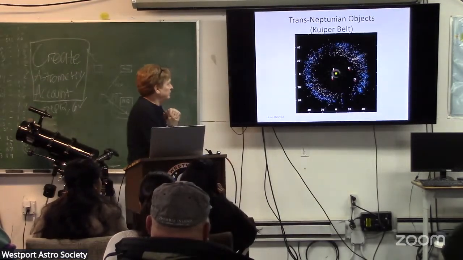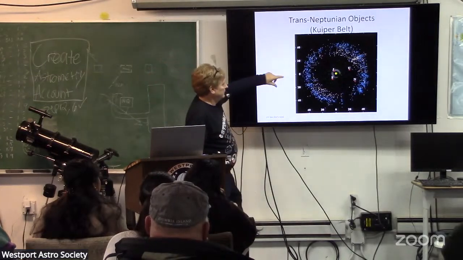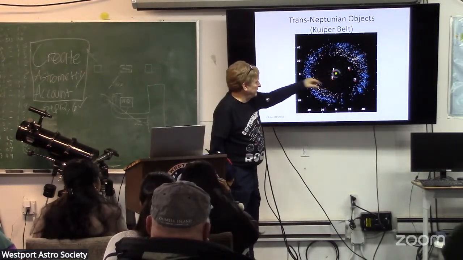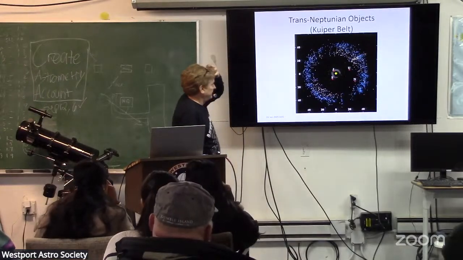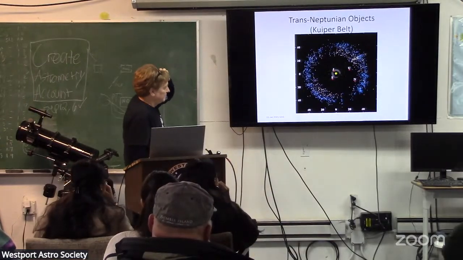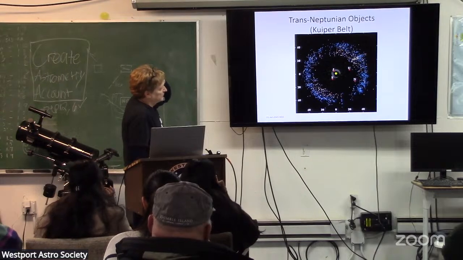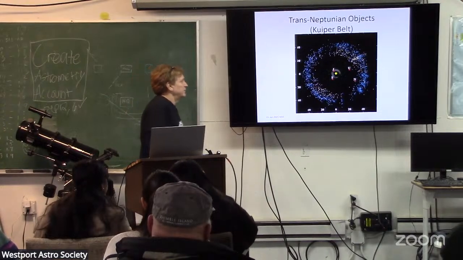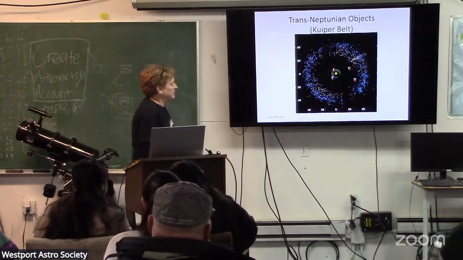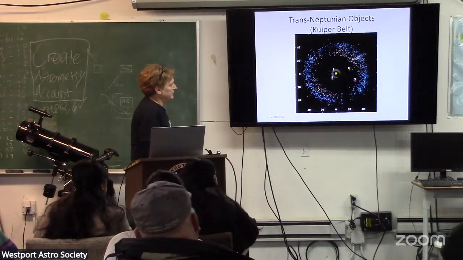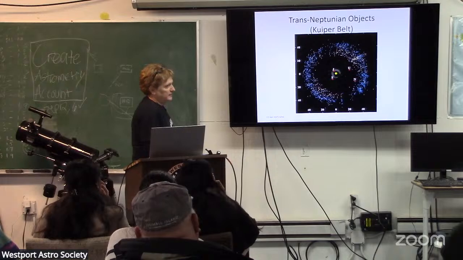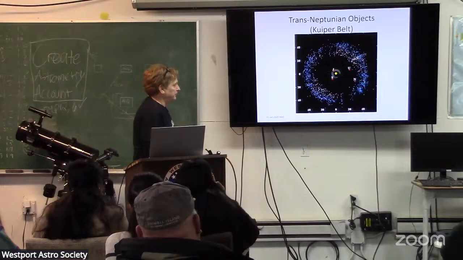So if you go beyond Jupiter, right in the center here, there's Jupiter and Saturn, and then the inner planets are inside that yellow disk, and you can see the Trojans are kind of this gray blob in this plot. If you go beyond that, the green ones are asteroids between Neptune and Jupiter. All of those are actually not stable in their orbits. At one point or another they are going to interact with one of the planets and either be kicked in or kicked out of that area.